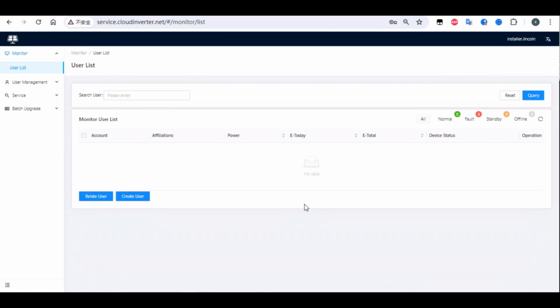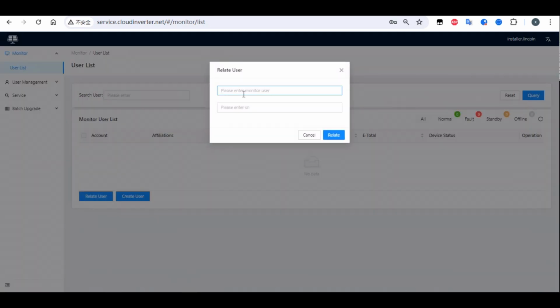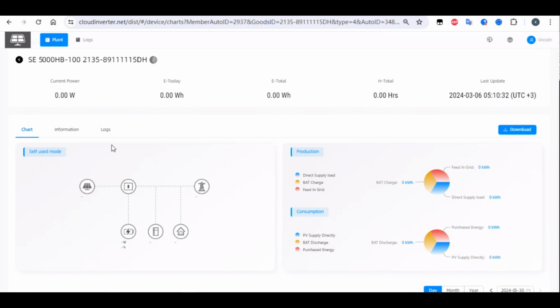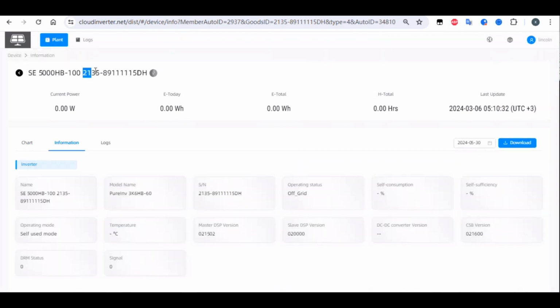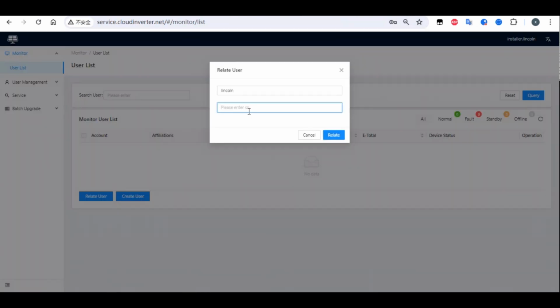Now I am in installer Lincoln's page, and his operation is similar to yours. He can edit the account, the user and the serial number. For him to log in, he is going to log in on his online portal at service.cloudinverter.net.